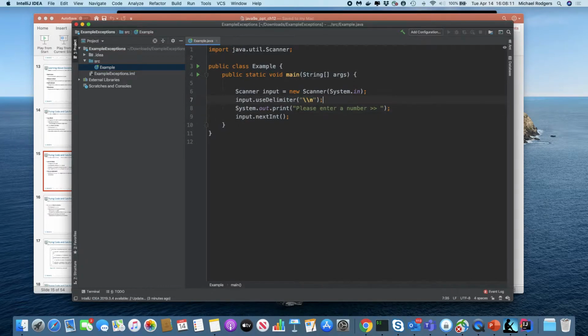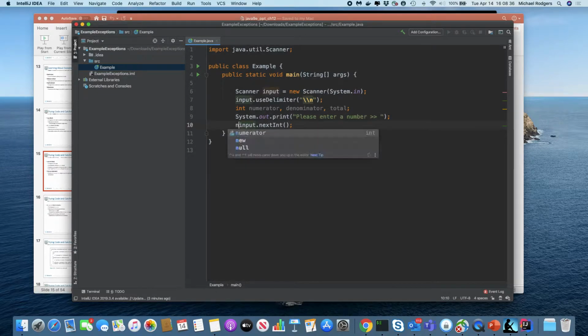Okay, and then we're going to declare int numerator, int denominator, int total.